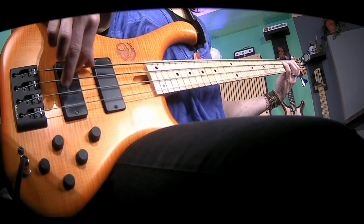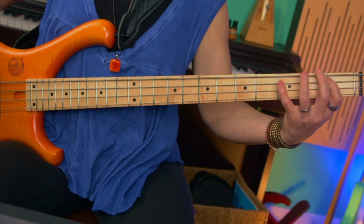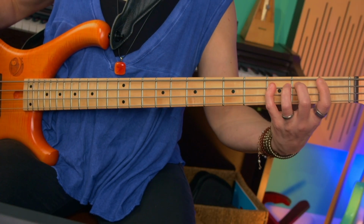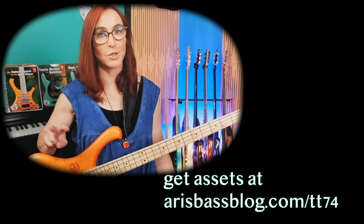The first of the two spots is in the chorus. And the second spot is in the guitar solo. So these two spots we're going to take a look at.